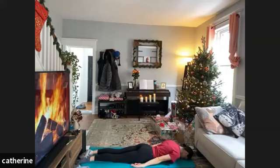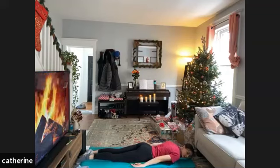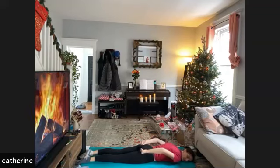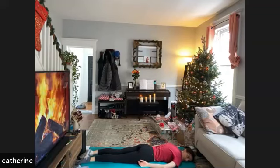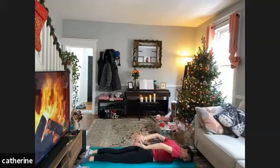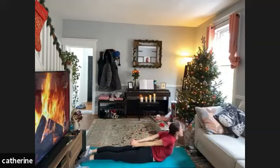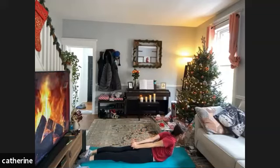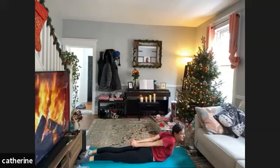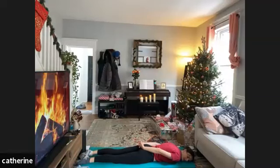Take a deep breath and release, let your shoulders be heavy. We're going to go through a couple of locust poses — great for strengthening the lower back and stretching the whole front body and glutes. Forehead on the ground, clasp fingers behind your back so palms rest on your butt or lower back. Inhale and just lift the shoulders off the ground — head comes off, tops of the feet on the ground still. Take a deep breath in, pulling those arms behind you like someone took you by the wrist. Exhale lower back down, rest a cheek on the mat, relax your hands.